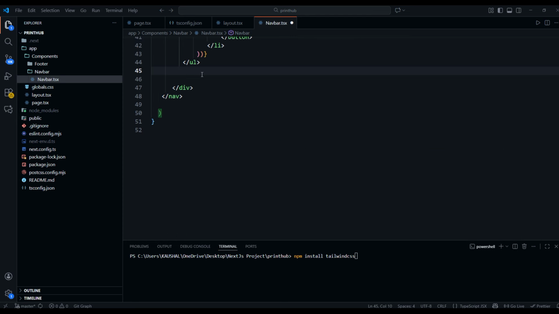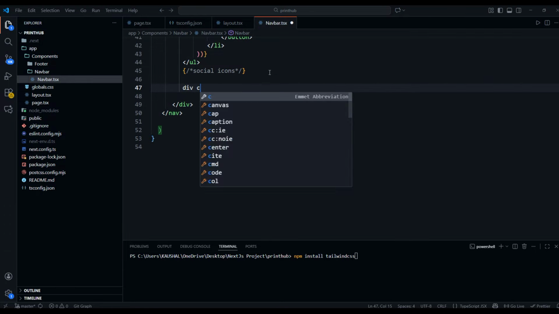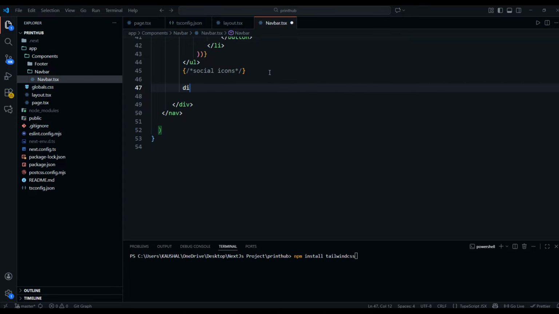So now let's define the social media icons for our navbar. So this is for the social media icons, and let's define a div with flex, items center, and gap 3.